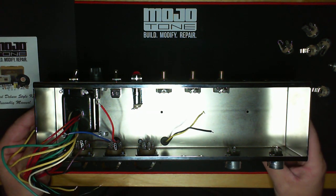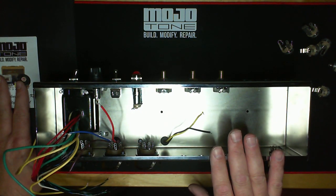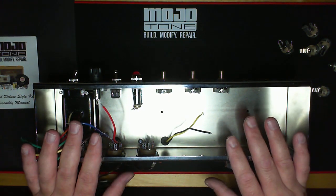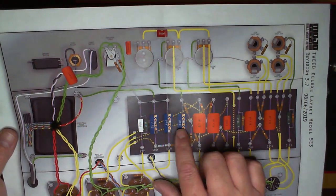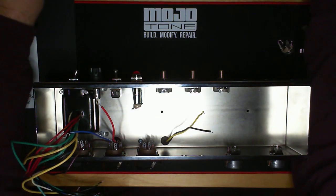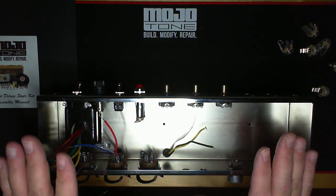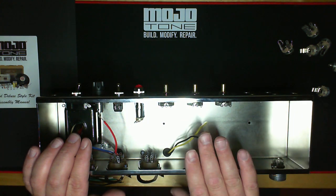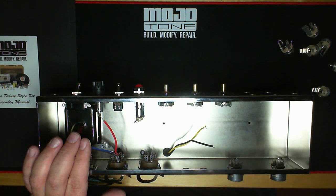It's taken a lot of time to develop these kits right. When you start in the manual, what we do is make the entire build easily digestible. You don't want to look at it and think, 'I don't know where to start or what this part does.' That's okay — we all have to start somewhere. If you've never even picked up a soldering iron, it's pretty straightforward. If you can read a map or a GPS, more or less, you can build an amp — one of the greatest amps ever, the 5E3, the Fender Deluxe.